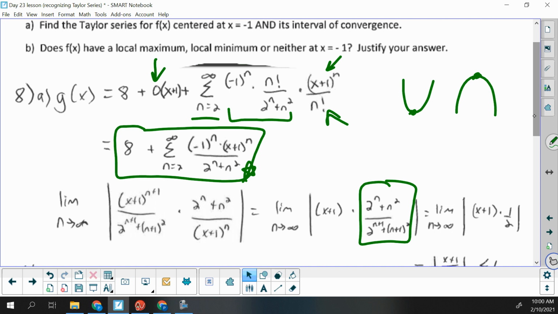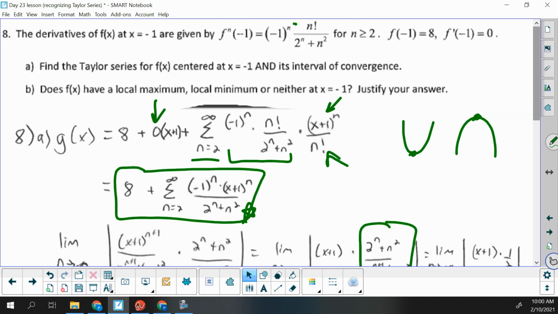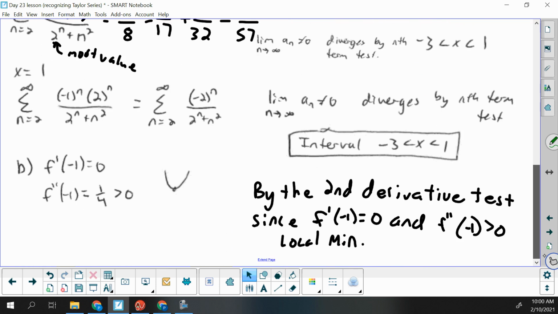So if we can figure out our concavity, if it's concave up at that spot where the slope is 0, we'll have a local min. If it's concave down, we'll have a local max. Well, the second derivative tells us that. So just take our expression for the derivative and fill in 2 to see what you get back. Well, when you fill in 2, we get that the second derivative is a fourth. So that means we are concave up. So we would say by the second derivative test, since our first derivative at -1 was 0, and the second derivative at -1 was positive, we must have a local min. And that's a really popular question on the AP exam.